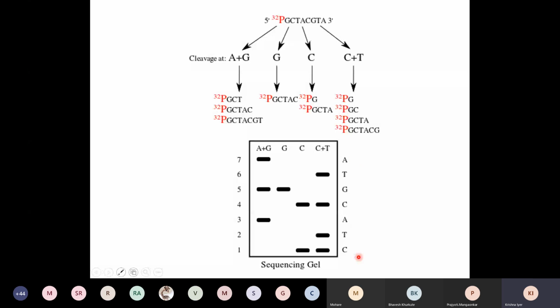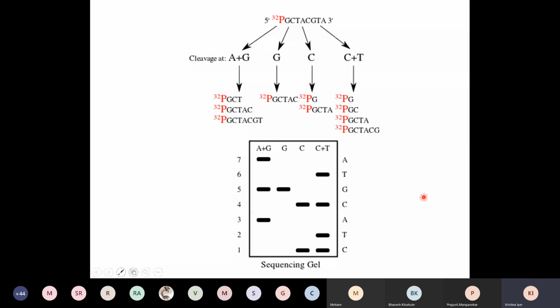So see the sequence, I'm reading C, T, A, C, G, T and A. And look at it, C, T, A, C, G, T and A.